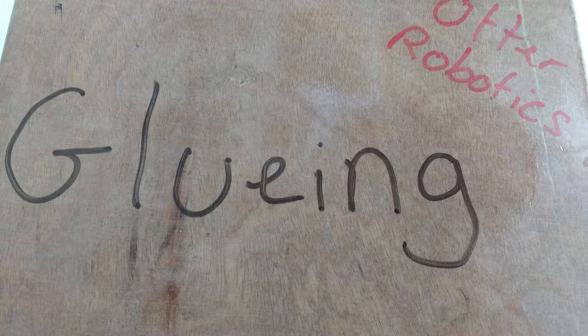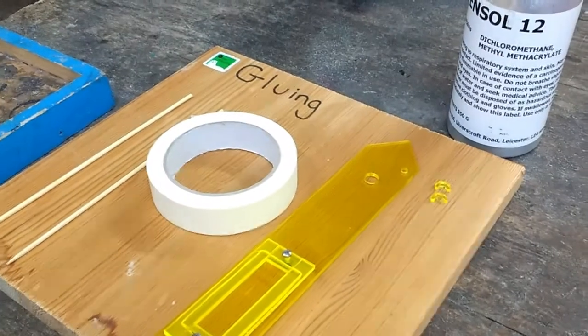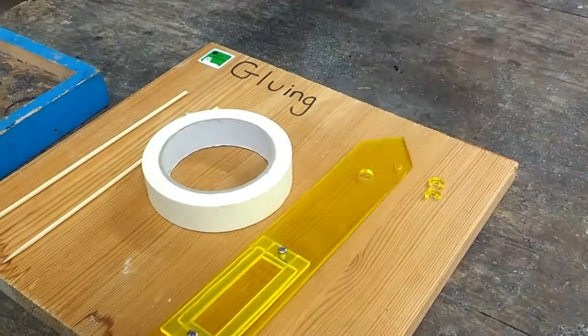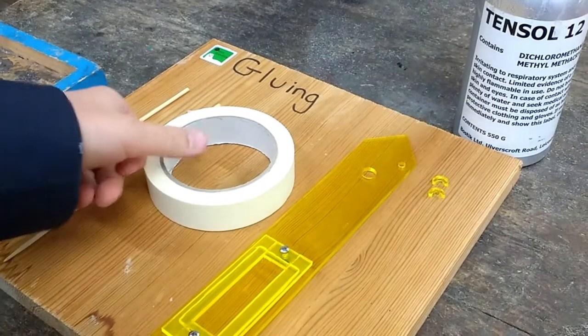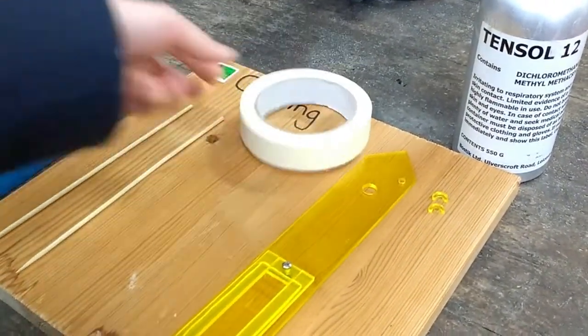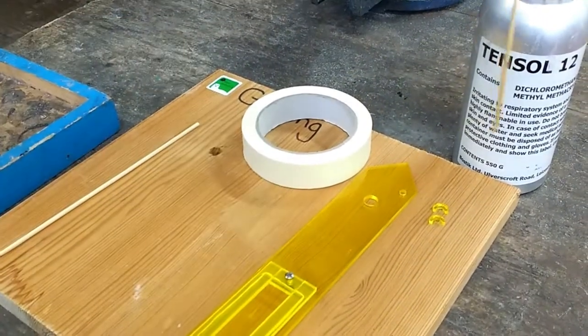In today's video, we will be showing you the gluing process. For this video, we're going to be using two different types of glue. The first one is tensile, and the second one is standard bath sealant. And to help us, we're going to be using some masking tape to keep it together while we stick it, and then some skewers to get the tensile out.